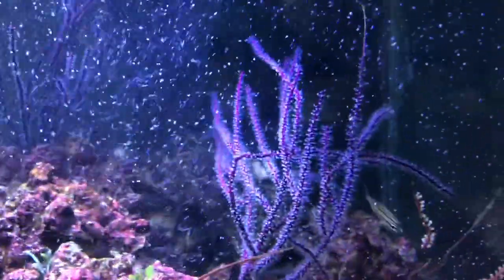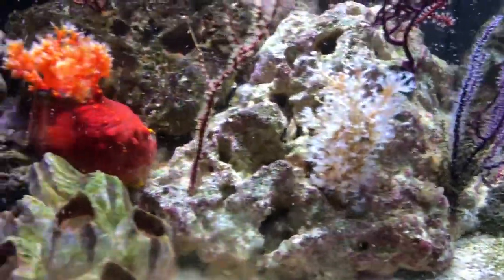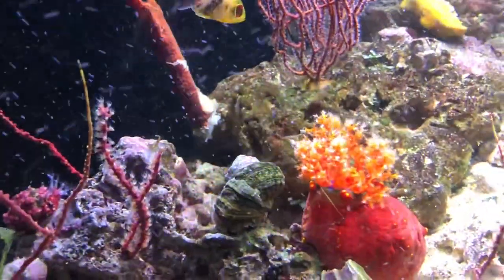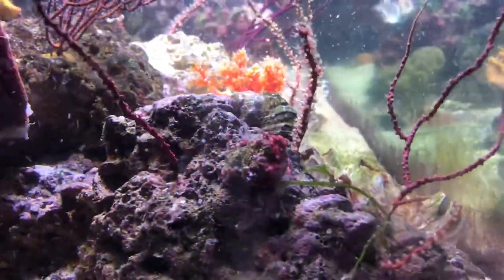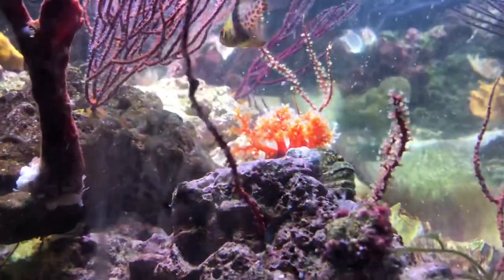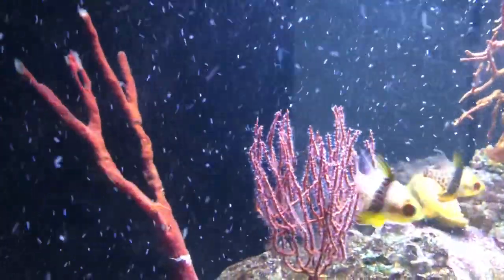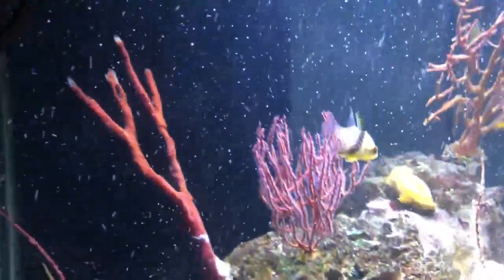You can see the corals starting to close up — that was really quick actually. You can see these small-polyp gorgonians grabbing some of the ROE, and the coral is all closed up. The sea apple is enjoying some ROE as well. The chili coral — which fell earlier today — is all closed up eating some ROE. There's my unidentified NPS coral, a couple polyps are out feeding. I'm guessing the hawkfish may have perched on some of them.